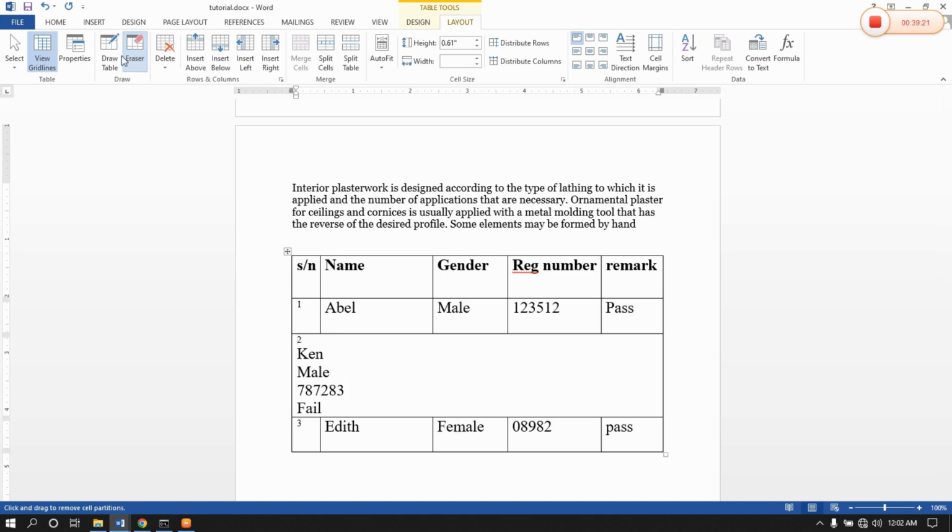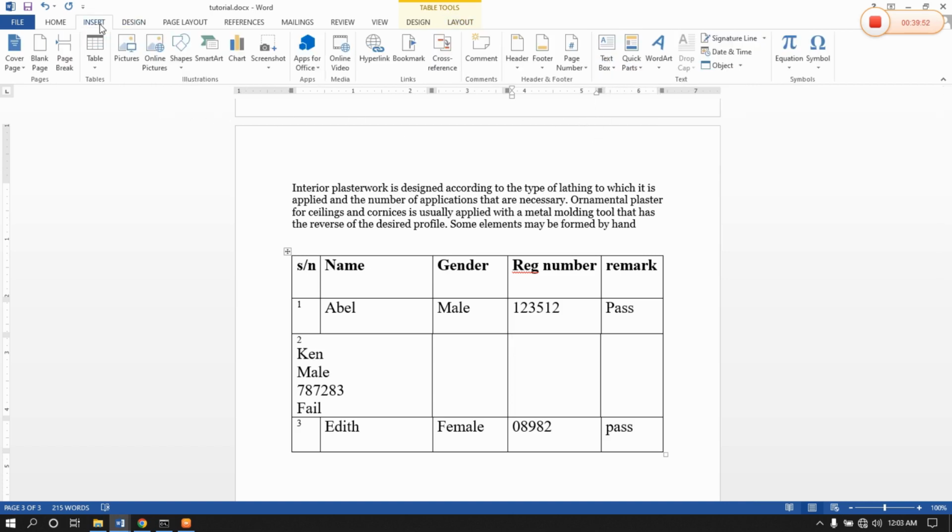It's not just the eraser, you can also use draw to draw the line back. So I can draw here. You see? And draw. That's what we're seeing. Alright, that's that. And a few other things: you can align left and align right. Other things are here, just follow the instructions. Look at sort again, you can sort a table ascending, descending, and so on. You can add a formula. Text direction, if you want the text to go the other way, is quite simple. Just click on it and use it.